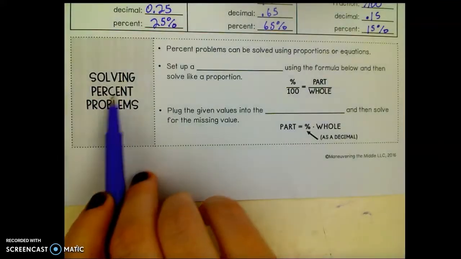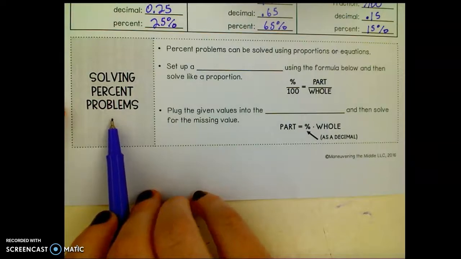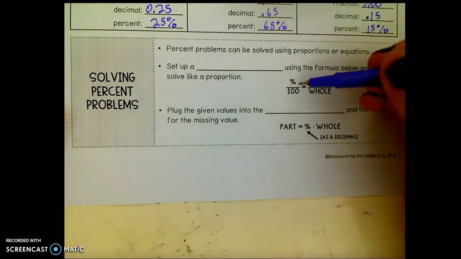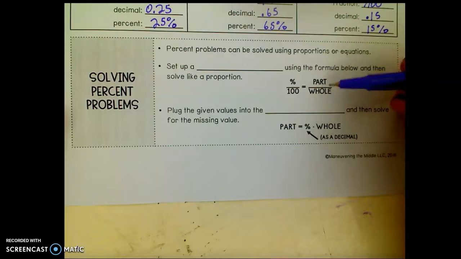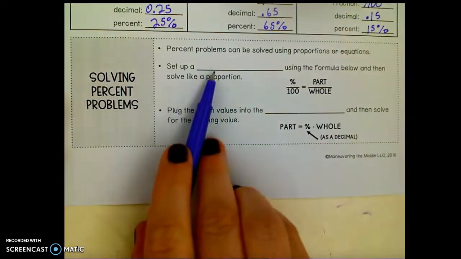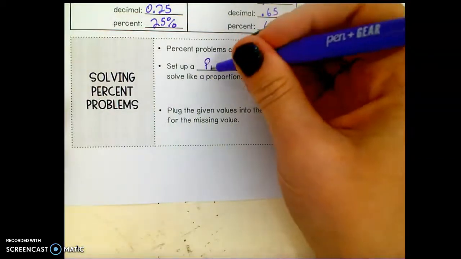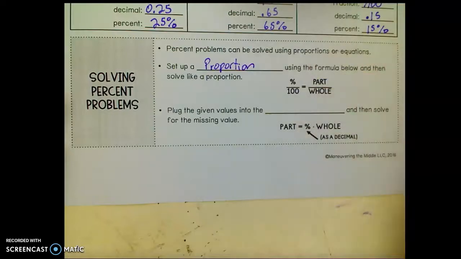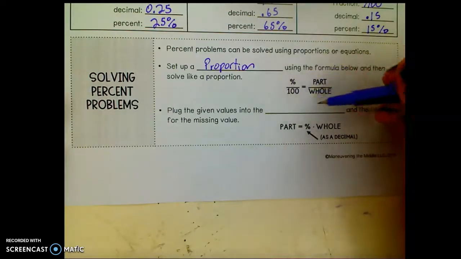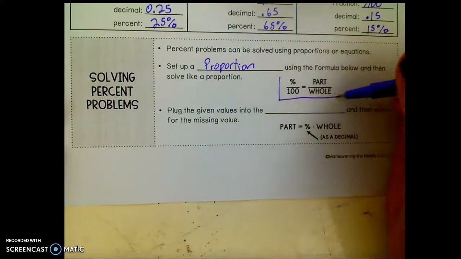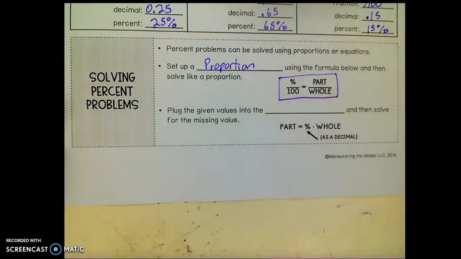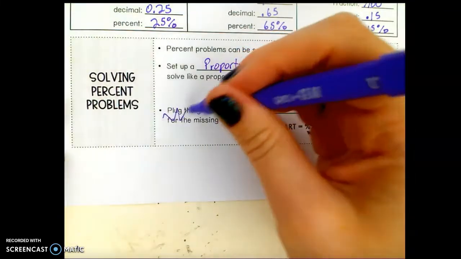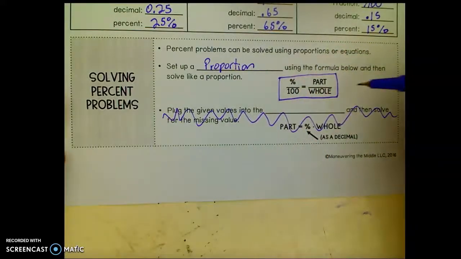So, when we're solving percent problems, we are going to be using proportions. See how we have 2 equal ratios? Okay, so let's fill in that little box right there. We are going to set up a proportion, two equal ratios. And we're going to be using this formula right here. This is super duper important. You might want to highlight it. Now, there's another way to do this, but we're not going to do it that way. We're good at proportions, so let's stick with it.